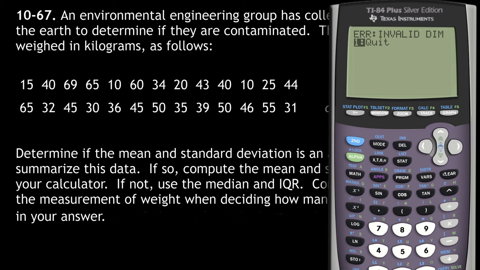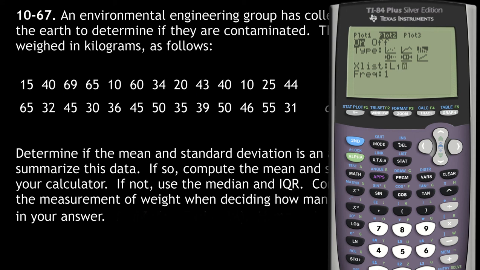Whoops! It didn't like something there. Oh, I know what it didn't like. On plot number 2, I left it on list 2 for the data. So it's basically complaining, look, there is nothing in list 2. You can't ask me to do a stat plot on it with no data. So I'm changing that to list 1. Okay, so now both of these are reading the data from list 1.